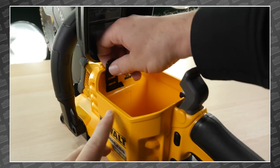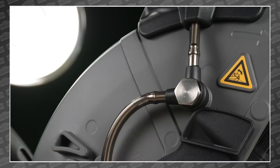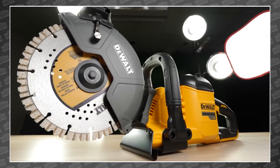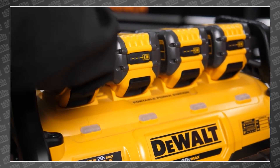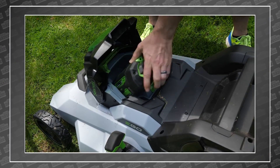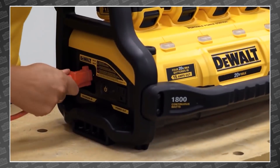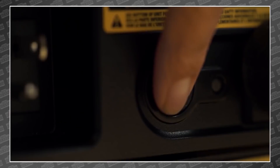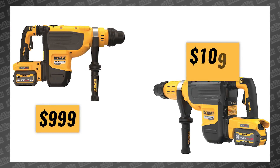The bigger battery would be a welcome addition to some of Dewalt's more power-hungry tools, like the 9 inch Flexvolt concrete saw, but from the looks of it that battery won't fit into the saw unless they offer a modified battery door. Now this all seems pretty amazing until you see the price. The battery will cost $349 when it comes out in September — a significant jump compared to EGO's 5 amp hour battery at only $249. But none of the other power tool companies offer a battery this big on an 18 volt platform, which is big news indeed. The drills will also be available in September for $999 and $1,099 respectively.